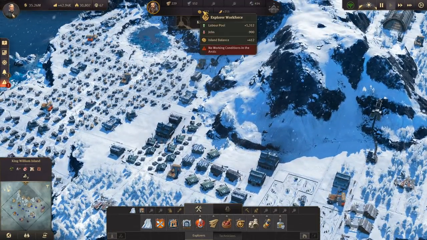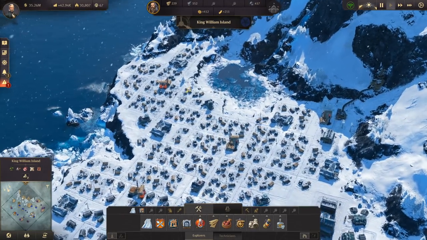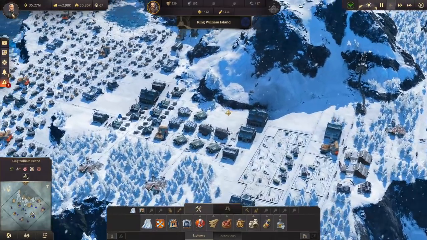Anyways, this is a small thing, and the workers aren't perfect. The explorers, I should say. But that's okay. I made the decision that not all of the houses are going to have everything they need in terms of being next to canteens. But that's just the way. I'll explain that in a time lapse.